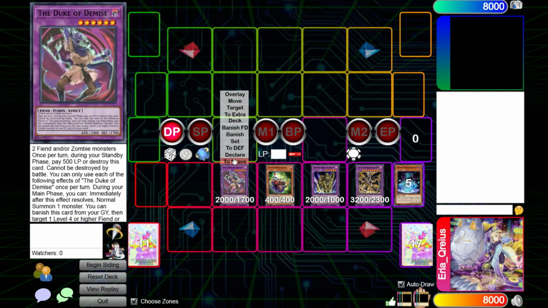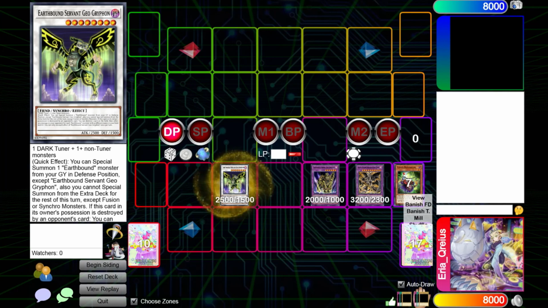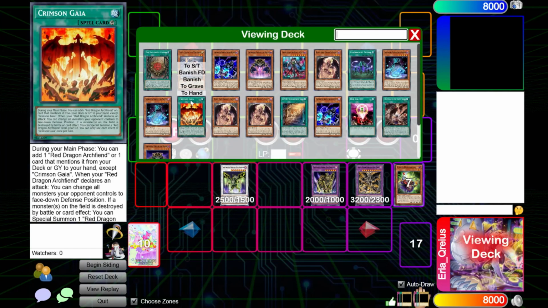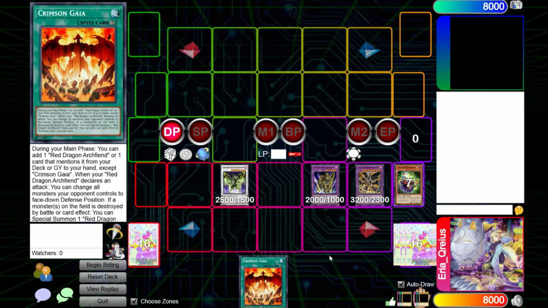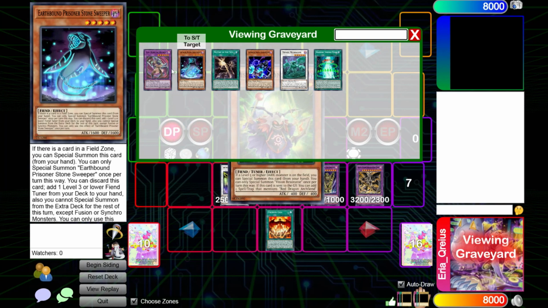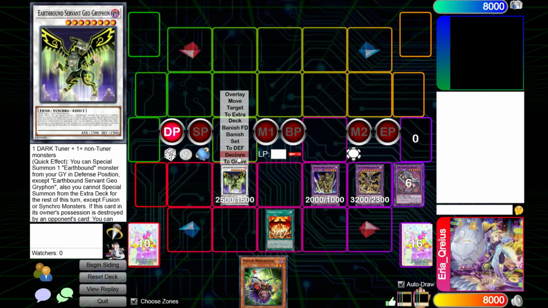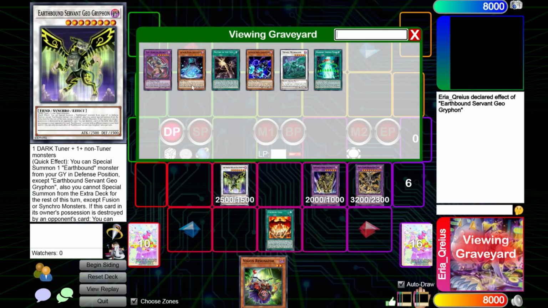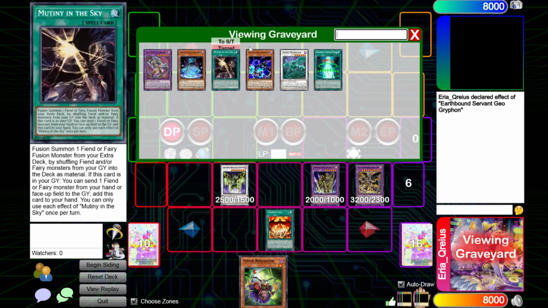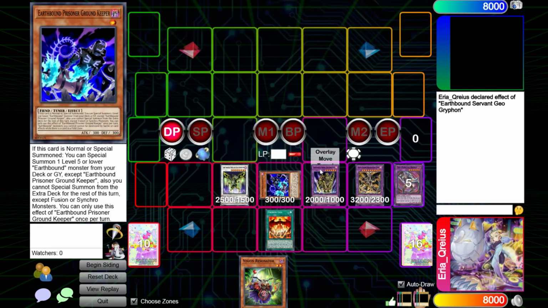Normal summon Vision. Synchro into Griffin. Grab Gaia. Gaia, grab back Vision. And this actually matters for once, you're not just doing it for the follow-up. Effect of Griffin. You could grab either one, I think. I'm gonna go for a Keeper.